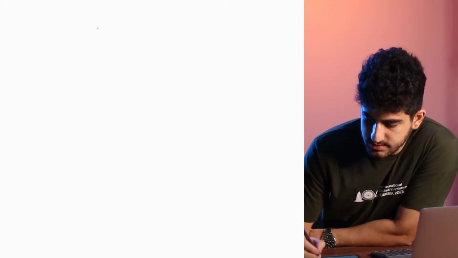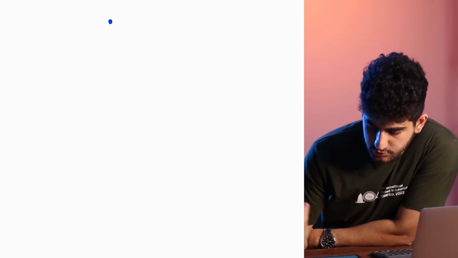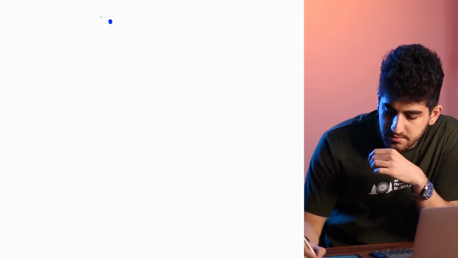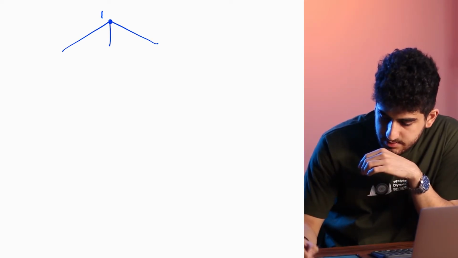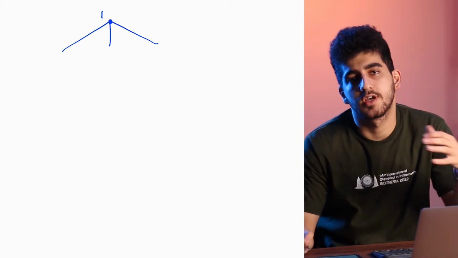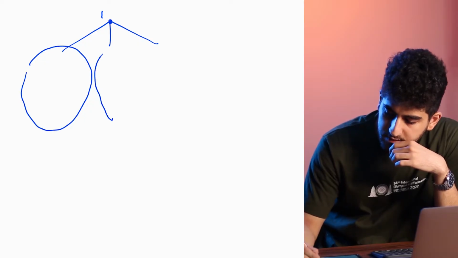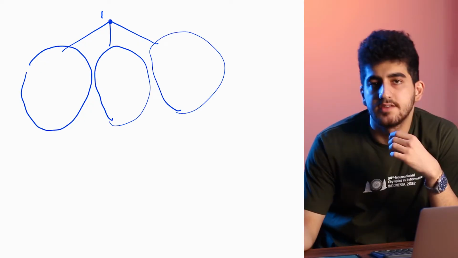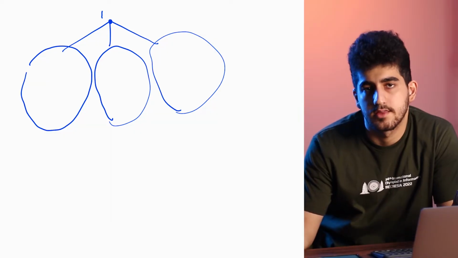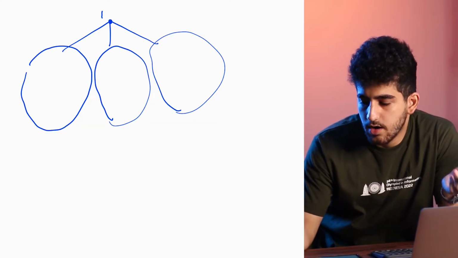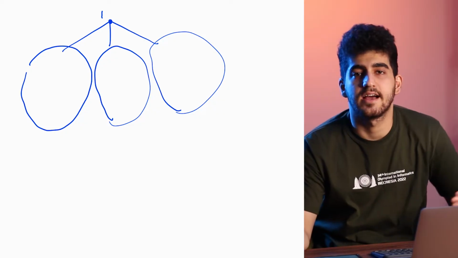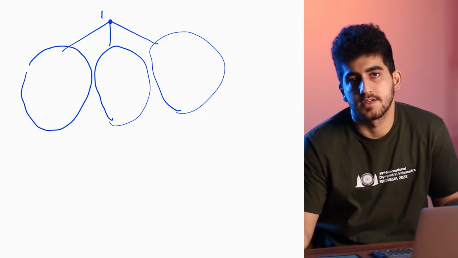Well, in order to find a Centroid, you can start from your root. You can set any arbitrary vertex as your root. For example, you can start from vertex 1 and check its children. Assume that you set 1 as the root of your tree, and these are its children. If the size of all of them is at most n/2, then vertex 1 is a Centroid, and you're done, because if you remove it, all the remaining components will have at most n/2 vertices. So you're done this way.